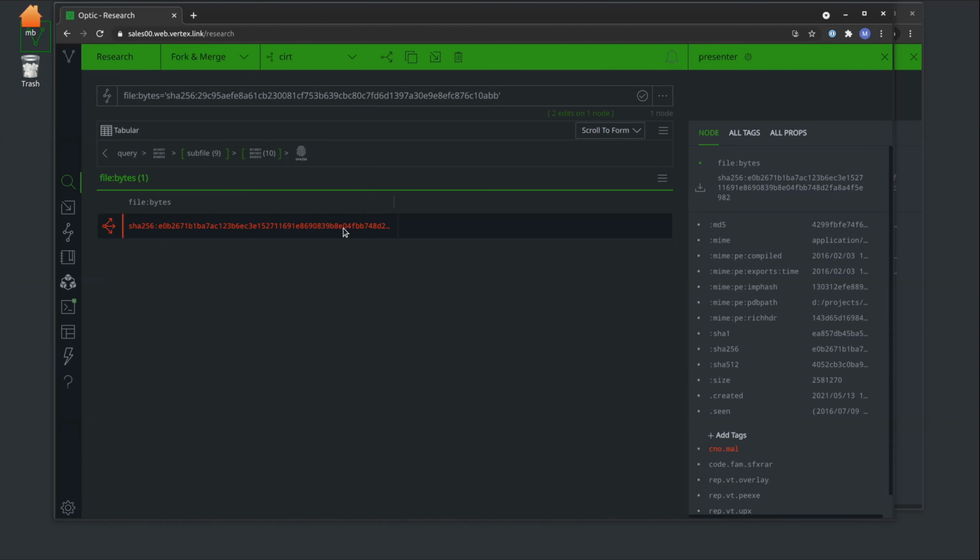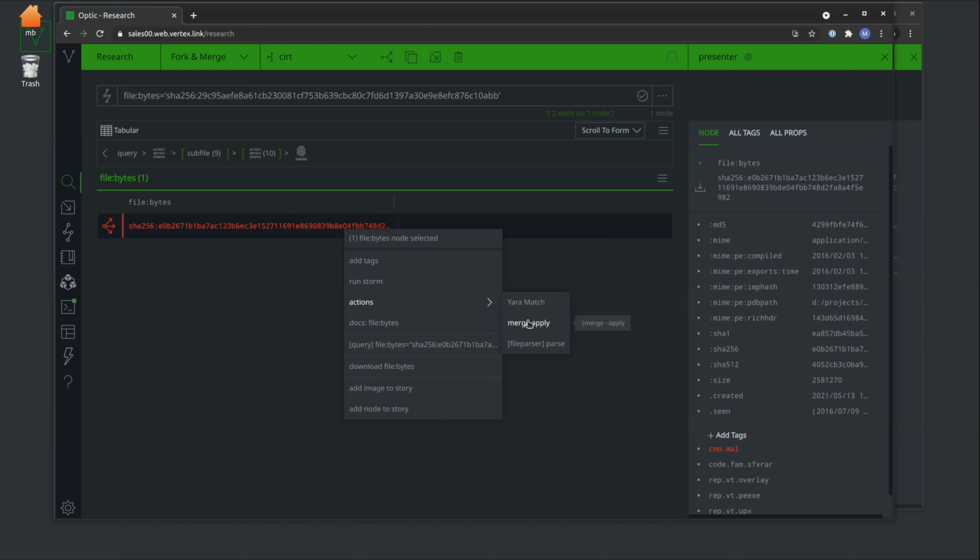And then I don't want to merge down everything in this view because there was a bunch of files that I wasn't interested in, right? There were ones that the NSRL service recognized. So what I'm going to do is a selective merge. I only want this file. So I'm going to right click, and I'm going to go to actions and then do merge apply. And when I hit merge apply, it's going to merge down this one file bytes node.